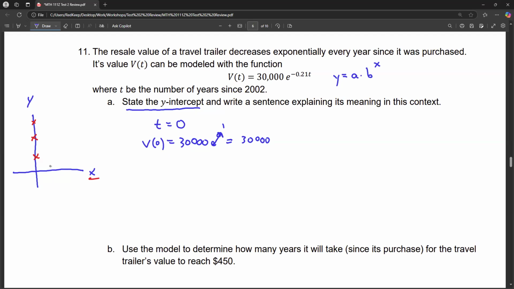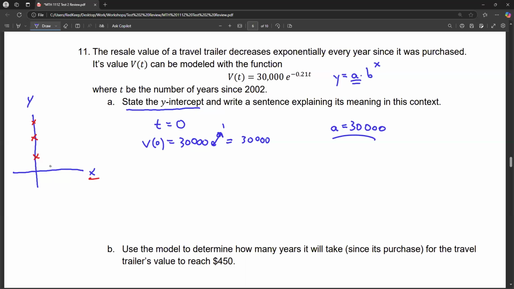Well, in our scenario, the b value is e, of course, but more to my point, we know this a value here, which is 30,000. A is described as the initial value for this parent function. And so you could also come to it in that way and say, in our scenario, a is equal to 30,000, because you know with these exponential functions that this is the initial value. There is a connection between the y-intercept and the initial value, and I'll let you think on that.